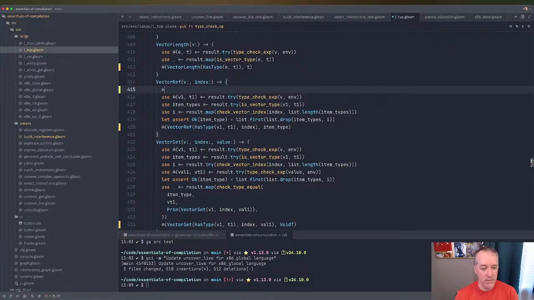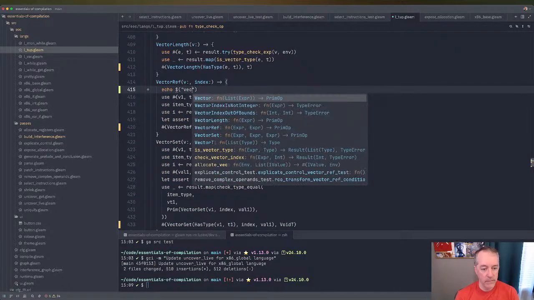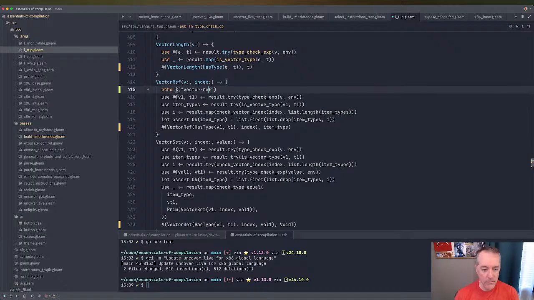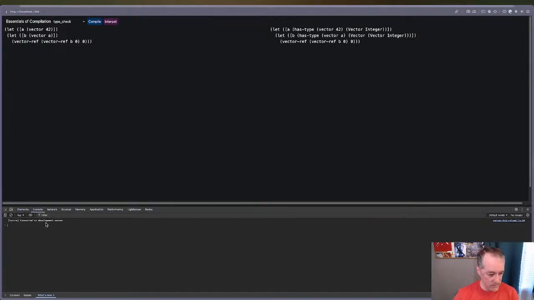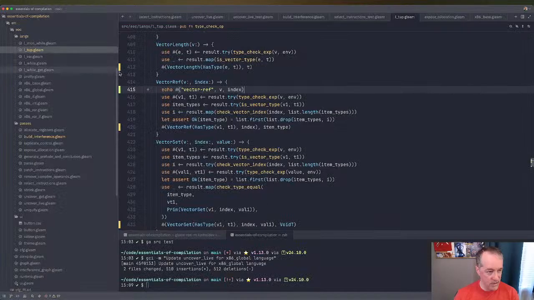Actually, let's just do echo vector ref, not dollar, the index, right? So if I do that, yeah, it's fine. And I look at the console. It's not echoing anything.